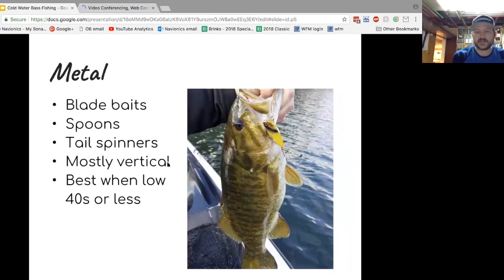So like I said, I like using a lot of metal baits, and this really increased over the years of me starting to fish for walleye using blade baits. I've really learned how effective they are when it's cold, and they work great for smallmouth, as you can see here. So I do like throwing blade baits.